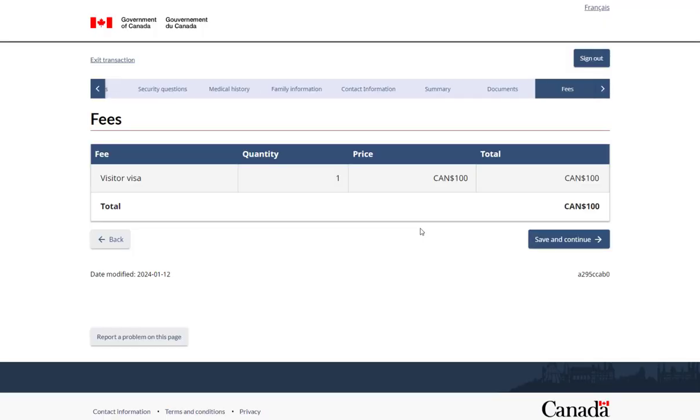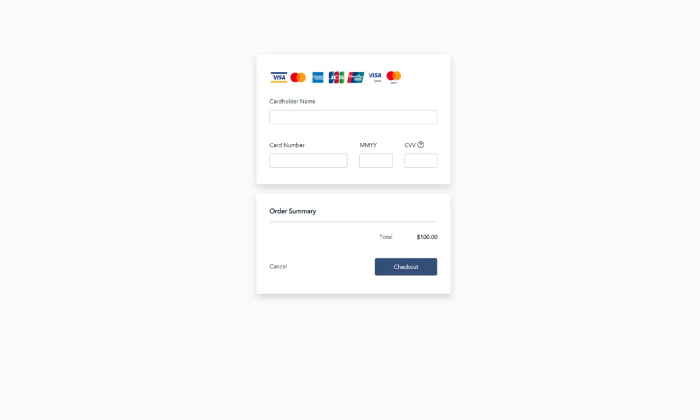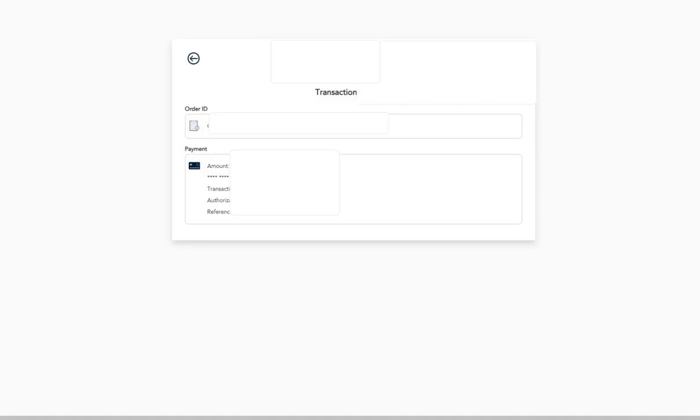You're now ready to pay for and submit your applications. Now, you will see the Fees page, where you have to pay $100 for the Canada Visit Visa. Enter your card name and card number, expiry date, and card verification value, CVV, number, then click on Check Out. After the visa fees, you need to submit your application. Due to confidentiality, I cannot share it with you.